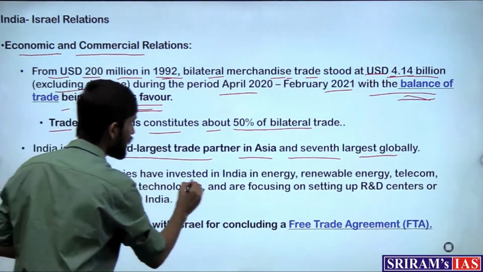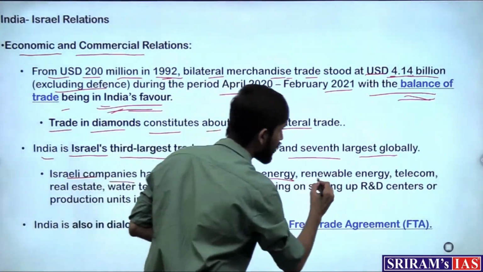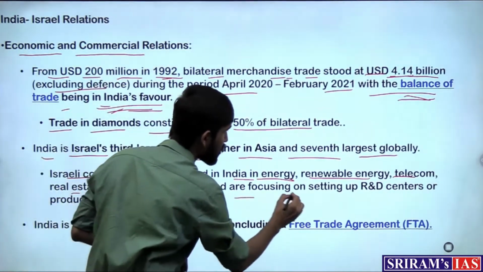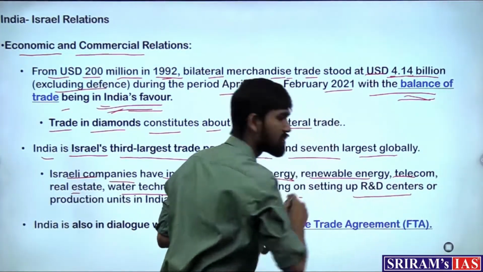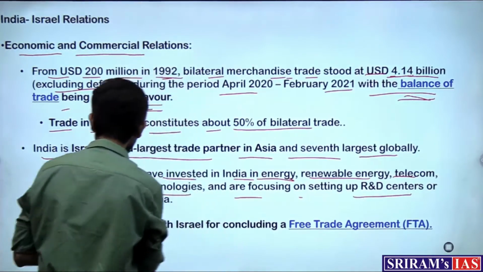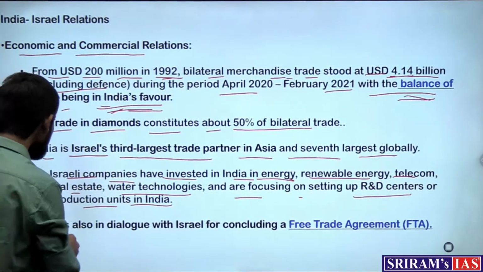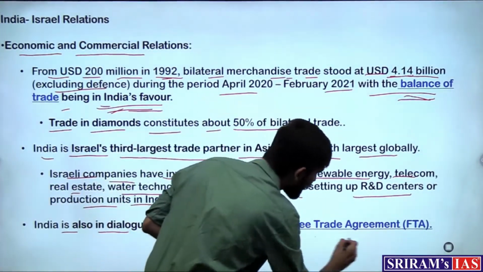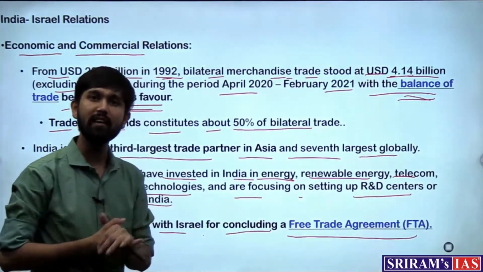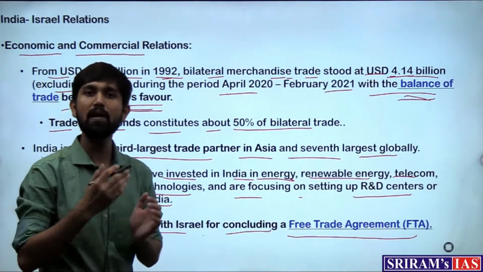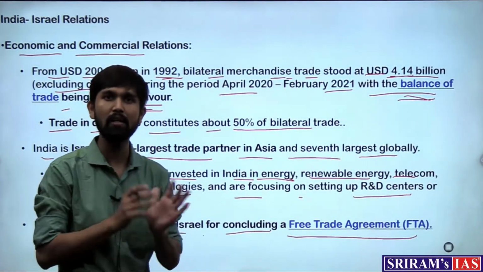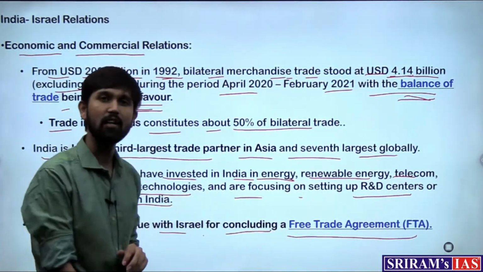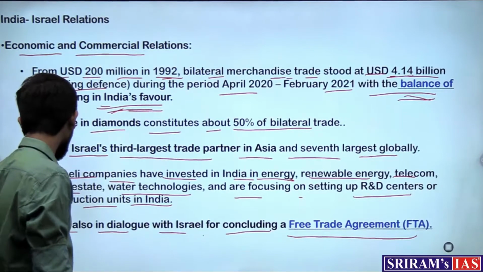Israeli companies have invested in India in energy, renewable energy, telecom, real estate, water technologies, and are focusing on setting up R&D centers, the news for which we just saw, or production units in India. India is also in dialogue with Israel for concluding a free trade agreement. When we sign a free trade agreement with some country, it gives special privileges and special provisions are made for facilitating the trade between two countries. So the talks for signing a free trade agreement are also going on.